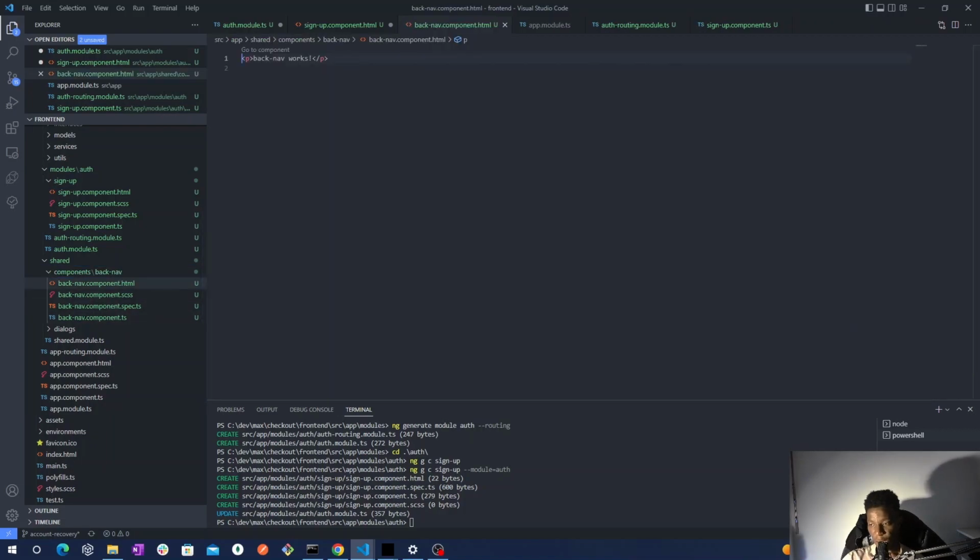Now we will have our back navigation. So our back navigation will look like this. We have a nav, icon navigation, and we have a link, or instead a router link.